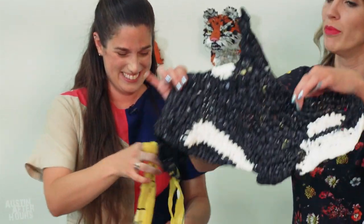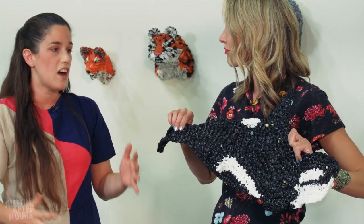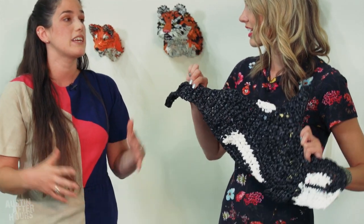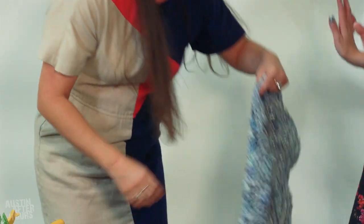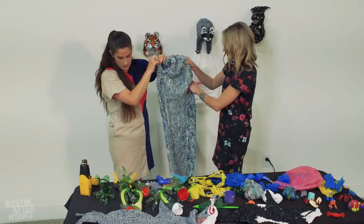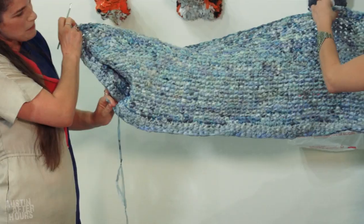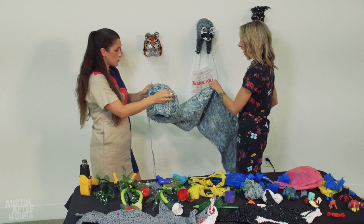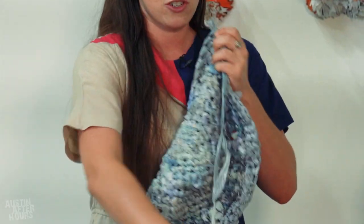I want to give people some perspective — this is a plarn Shamu. How long does something like this take you? Most of the time that is spent making my work is collecting the material. I'm working on making a dolphin — I'm not sure, is this a beluga? This guy's massive! He's probably about five feet long so far. The whale behind us is, I think, 17 feet.